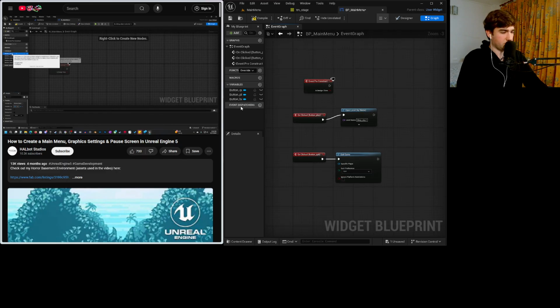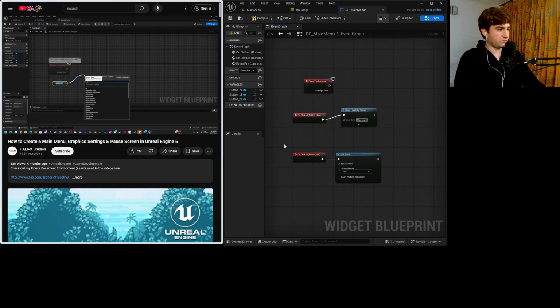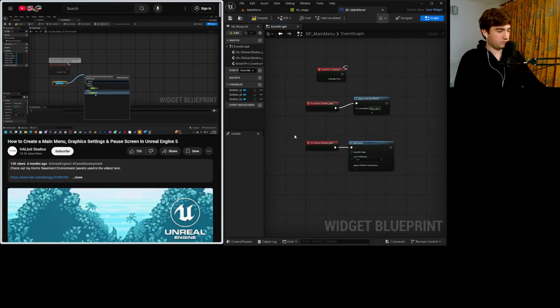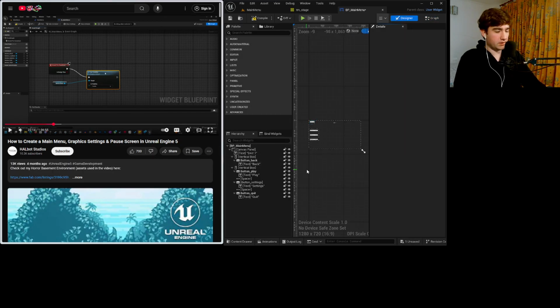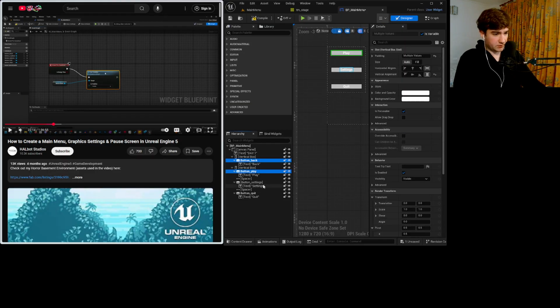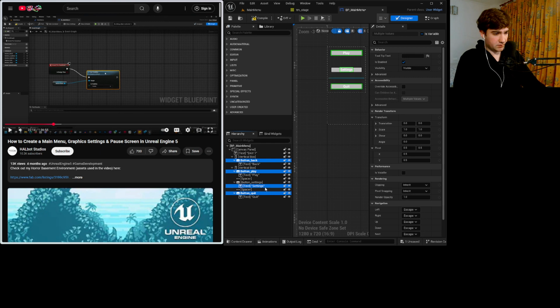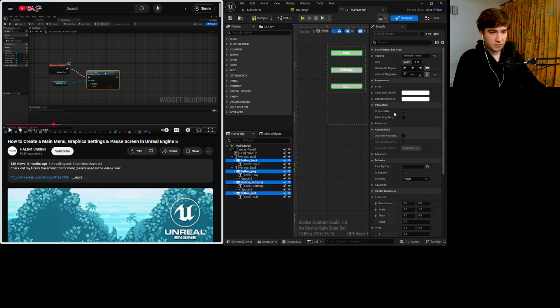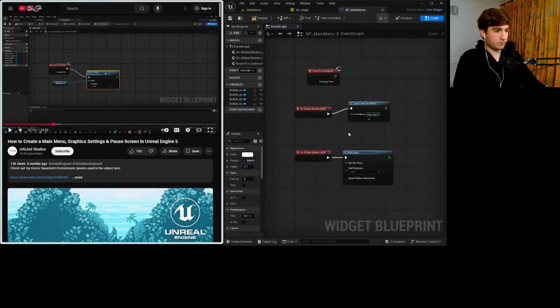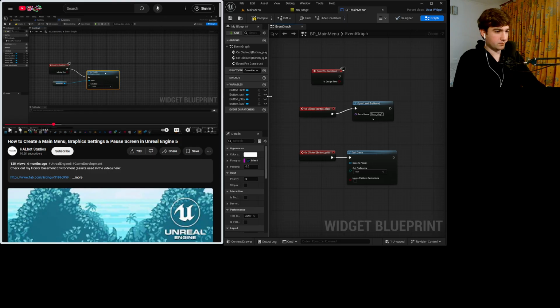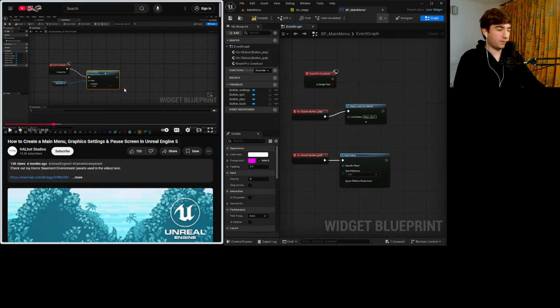So let's go ahead and just get the back button, because we want to set that to be not visible right away. So I'm going to do set visibility. Wait, I need to bring this one, this one, this one, and this one. These buttons. Make them one variable. There we go.